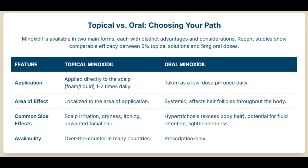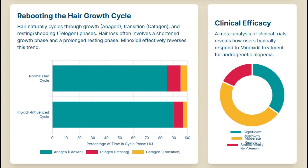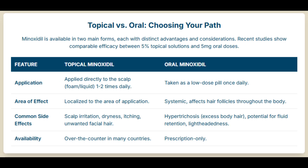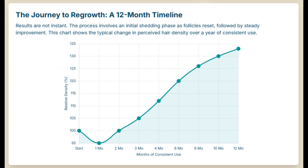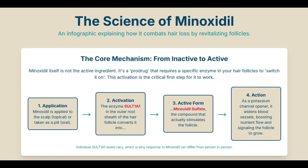So it's not just about getting more blood flow to the scalp — that was the original early thinking because it's a vasodilator. Vasodilation and increased blood flow probably is a factor, helping bring nutrients and oxygen, but it's definitely not the main event. The primary action seems to be directly on the hair cycle itself. Minoxidil actually shortens that resting phase, the telogen phase — it basically nudges follicles out of rest and forces them into the growth or anagen phase sooner. That explains the shedding some people get at the start. That initial minoxidil shed can be alarming, but it's often a positive sign, meaning the drug is working, pushing out old resting hairs to make way for new active ones.